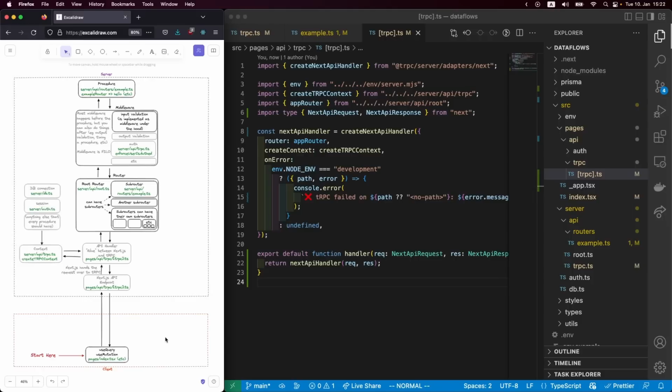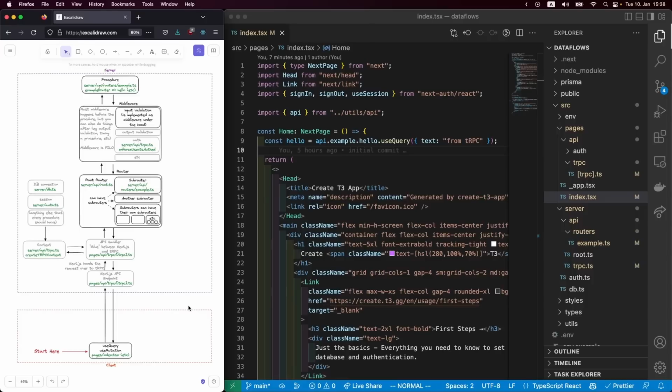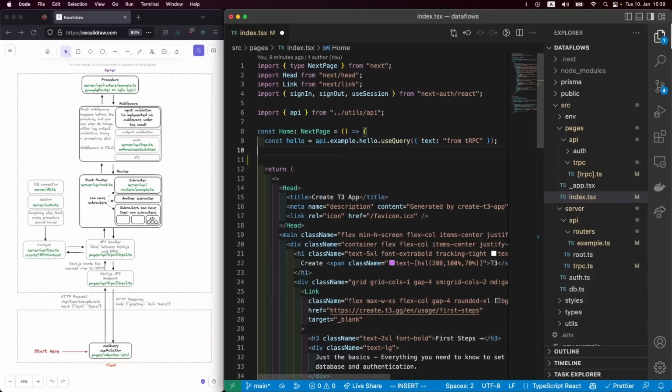But there are a few more things we can take a look at. Forgot to add information about the request and response before, so let's add that in. And now there's one more big question remaining, which you might already have guessed if you've used tRPC before, which is how does it know?